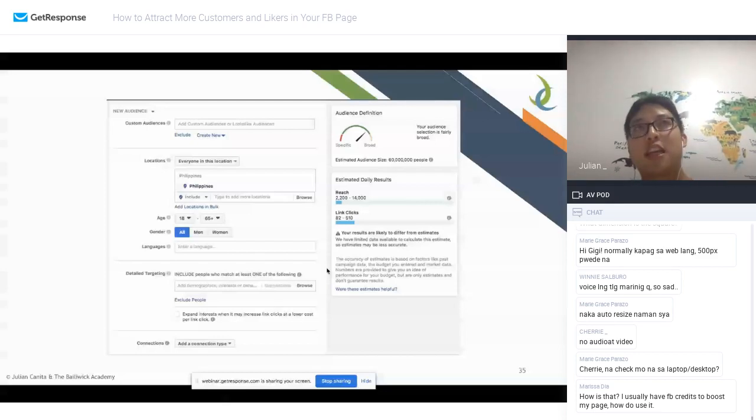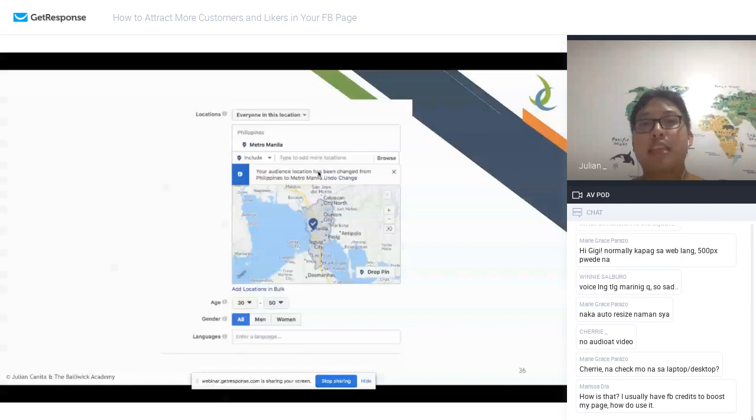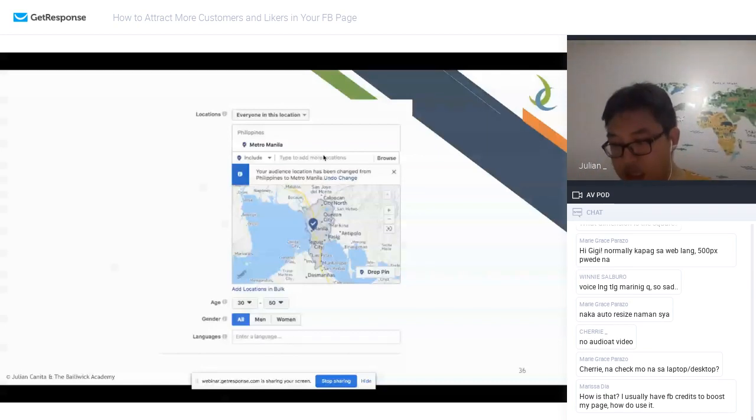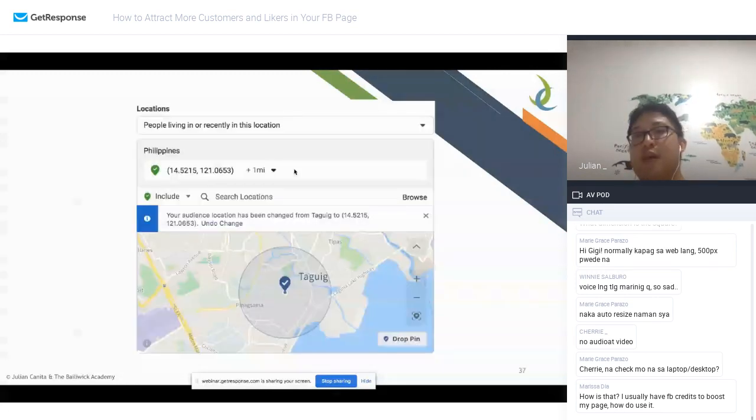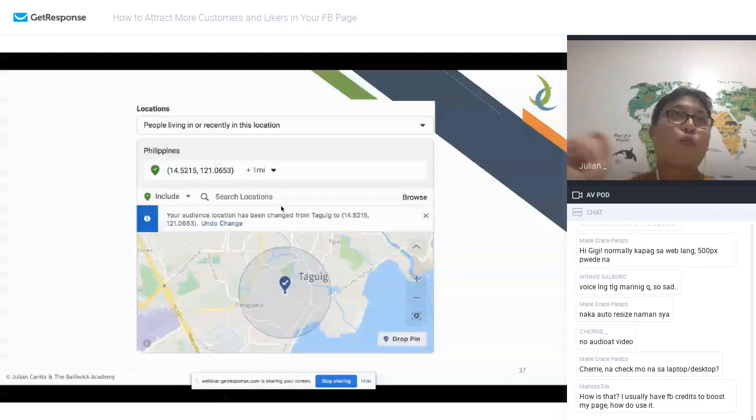But anyway, this is the targeting dashboard where we set up who we target. Para sino yung makakita ng ads natin. So for example, ito, you can set Metro Manila lang. But again, we're only spending for people to see our ads. No? So you can do Metro Manila lang. And for like a friend of mine, sabi ko, di ba? Like a friend of mine, Cubao lang siya.